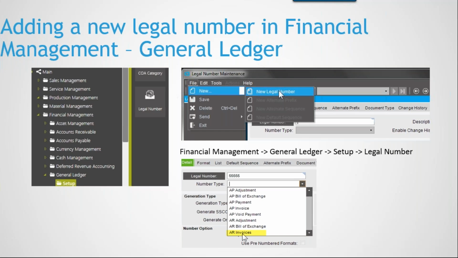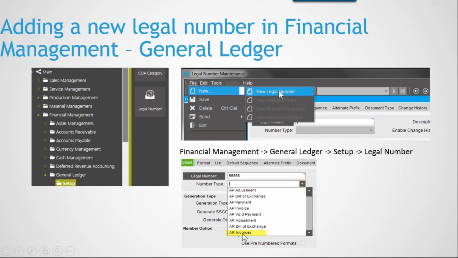You're going to assign your legal number type, and I made a screen print of the drop down. As you can see, you have several selections here, and we're going to use the good old AR invoice as part of what I'm discussing today.